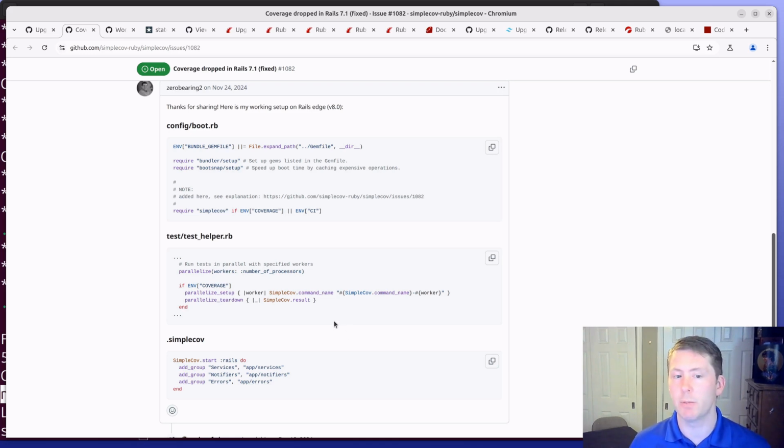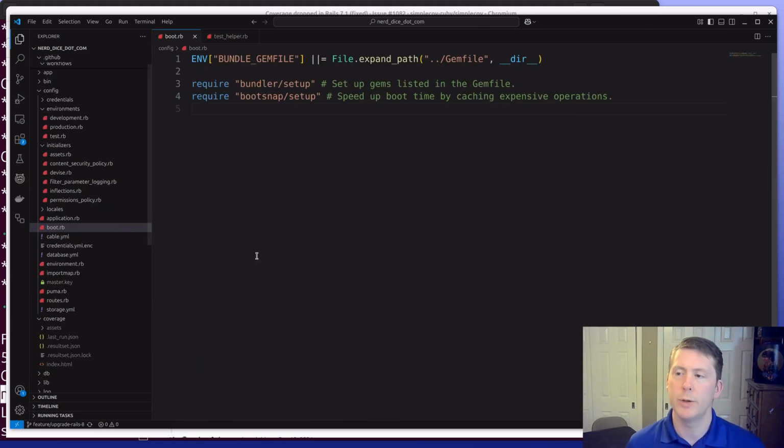That causes SimpleCov to not be required at the right time, which causes the code reporting to go sideways. So we're going to try to add the require for SimpleCov and solve this issue. We'll start with this boot.rb file.